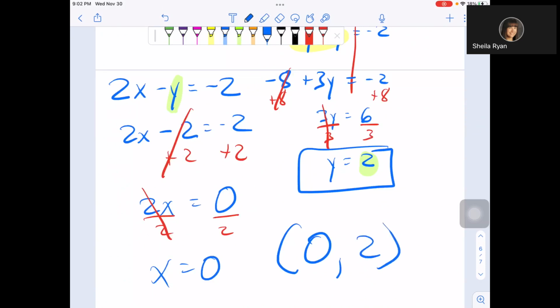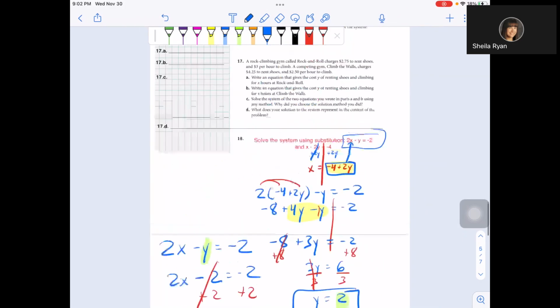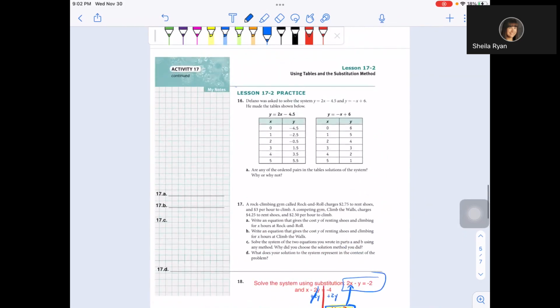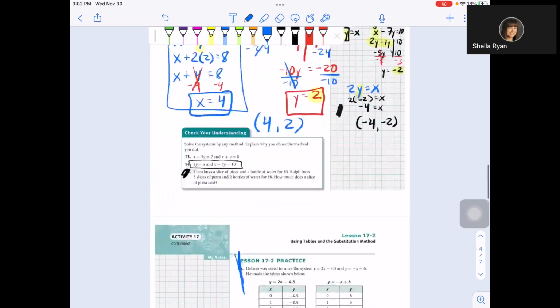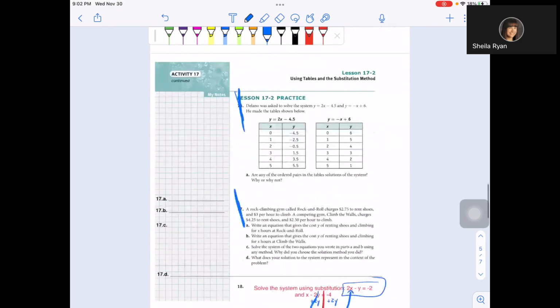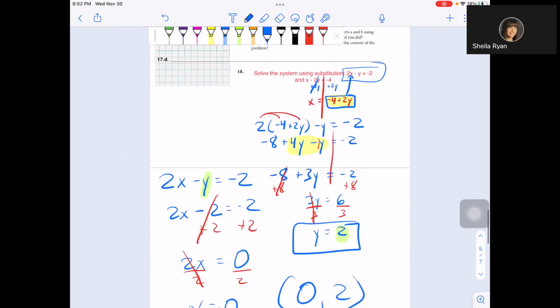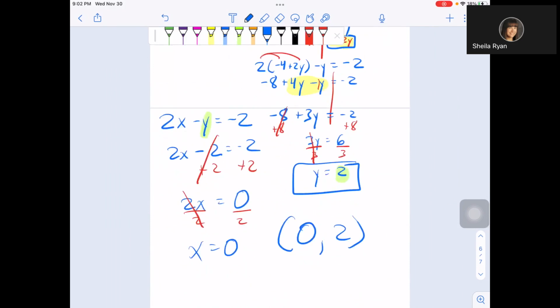This is just an alternate method to the graphing method that we have been using. So we did skip 16 and 17, and we did skip 15. And then on Friday, we will only practice this method and not do anything new, so we can go over any questions that you might have. You can go ahead and turn this into Canvas now.